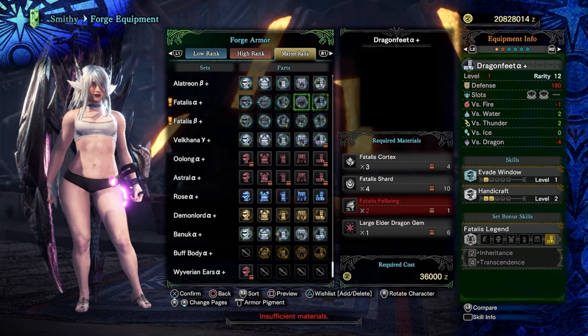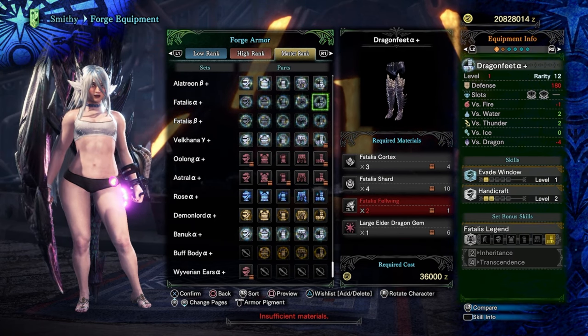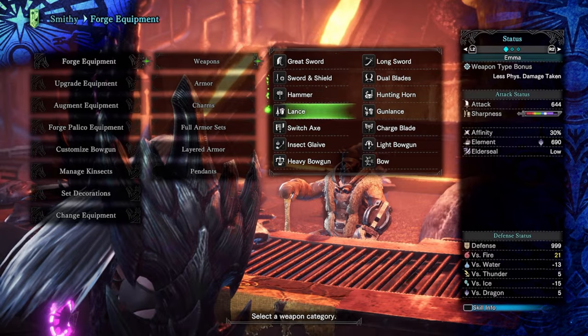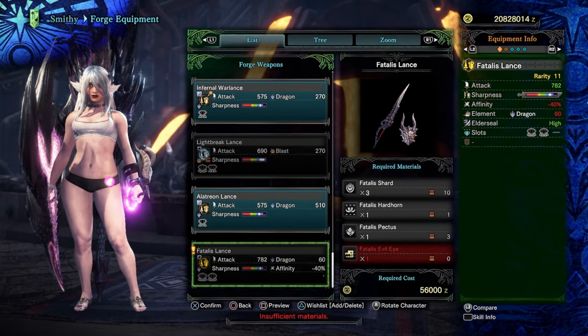So if I got these two, that'll be full handicraft, and good slots. Right, evade winner, a double handicraft. Okay, fine, so that's that. Now, weapons. I've already seen it, but I can't remember the power level for it. So what have we got?